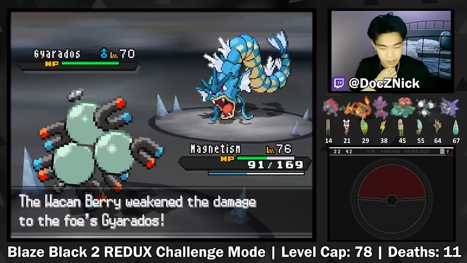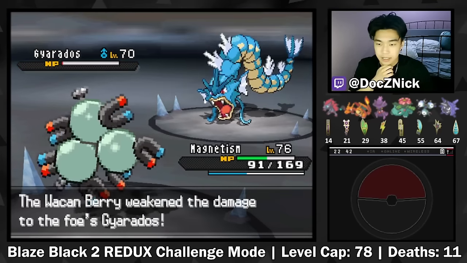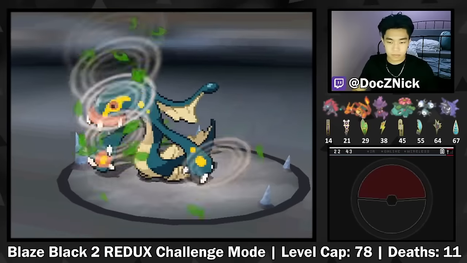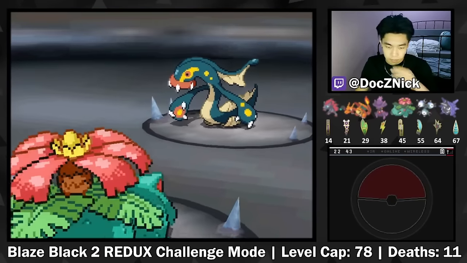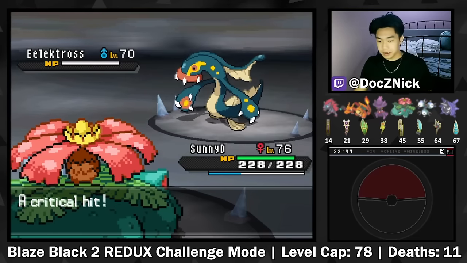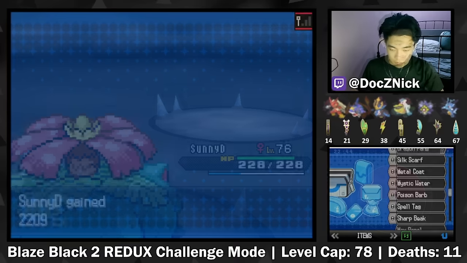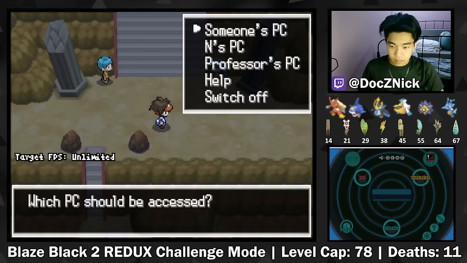We don't care about the berry. We don't care. This should kill. Perfect. Probably should have sleep powdered first. But that's Genesect! Nice and easy. Nice and easy. The end is so close, I can nearly taste it.